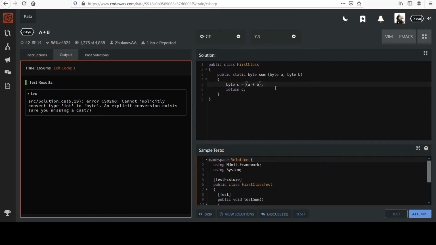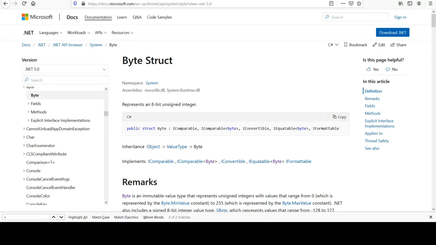I don't work with the byte structure a lot. If you do want to look at that, there's information in the doc page. You definitely should know that a byte represents 8 bits. That's 8 bits of data. In this case, an unsigned integer, meaning there are no negative values. And so this would range from 0 to 255.